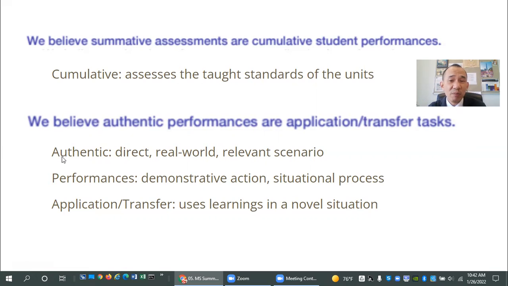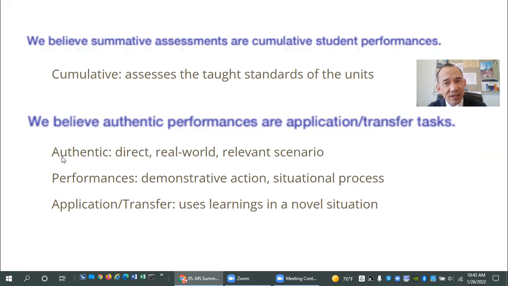Next part, performances. Does your summative assessment require the students to demonstrate the action? Does it require the students to perform a situational process? Next one, application or transfer.